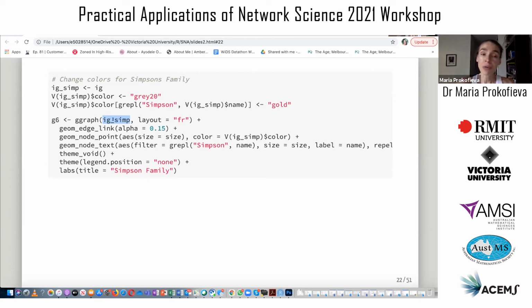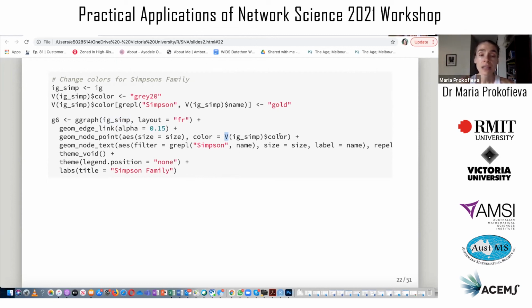So let's have a look. We are working with that simplified graph. We're having the same layout, personal element, right? And here we're setting transparency for our connections. Right now, geom points. So what we're saying, we're going to use size. So we're mapping it back to our size. You remember, we're taking size as our degree of centrality. And now the color is adjusted. All right. So we're taking it from the vertices of that new data set, and color, gray and gold.